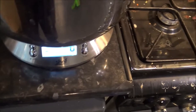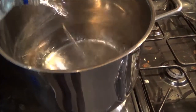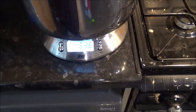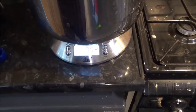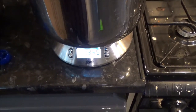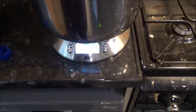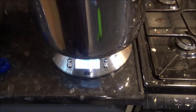I'm going to be using bottled water this time around, so we just chuck in bottled water. There's going to be 2 litres of that, so that needs to be 2,000, boys and girls. Alright, so you just chuck water in until it says 2,000, there's 1 litre. Keep going. Well, there's your 2 litres, just over 2 litres. That's exactly what we need.